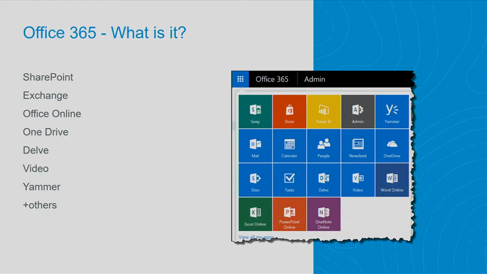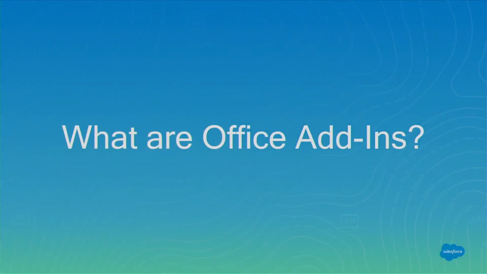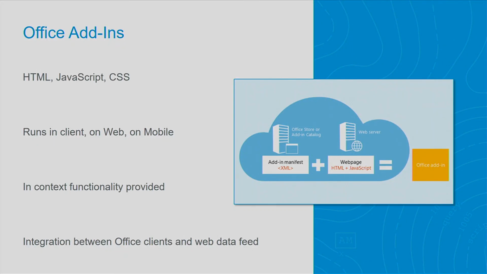What this has forced them to do is move to a web-based model. Back in the old days, if you wanted to enhance the functionality of Outlook, it only worked in Windows, and it had to be installed as an executable on each individual application. But now that they've gone to the web, you can have Word online, PowerPoint online, Outlook online. They needed to change the model up, so you write functionality to enhance the client, whether it's on the client or on the web page or actually on the mobile device itself. So Office add-ins are now a web-based capability.